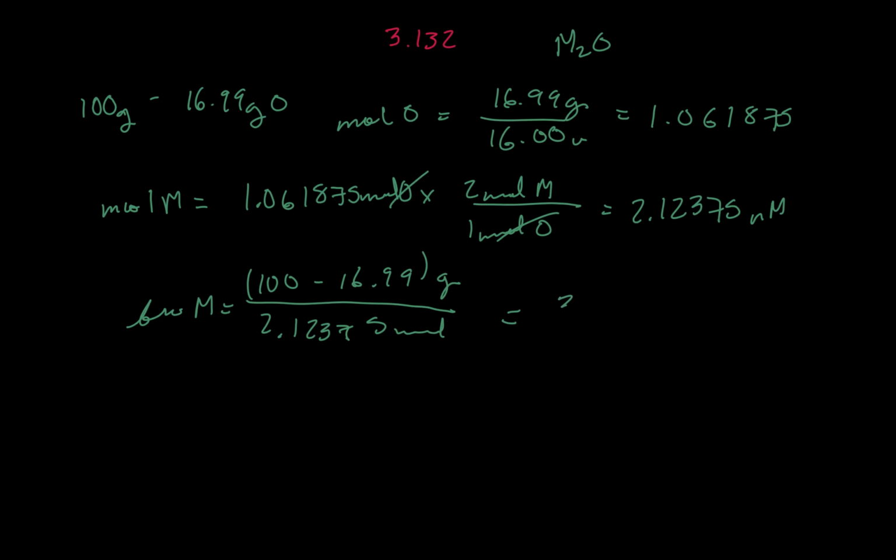And this gave me 39.0865. And after that, you'd have to check table values for the formula weights of the metals and find whatever's closest to it. This is pretty near to potassium. So you can conclude pretty safely that your oxide is of this form here, and potassium's your missing element.